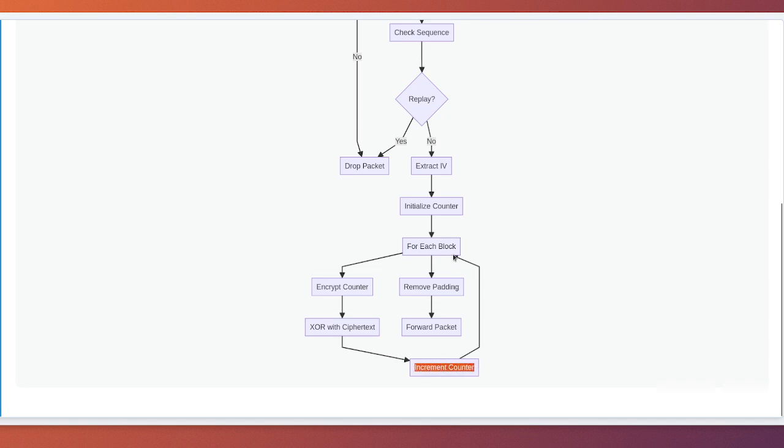After decryption, we process the ESP trailer to remove any padding and extract the next header field, which tells us how to interpret the decrypted payload. If it indicates IPv4 or IPv6, we have a complete packet ready for forwarding. We perform basic sanity checks on the decrypted packet, such as verifying IP header checksums and ensuring the packet structure is valid. Finally, the decrypted packet is forwarded to its destination, either locally delivered if this host is the final destination, or routed onward if we are acting as a security gateway. The entire process, from packet arrival to forwarding, typically completes in microseconds on modern hardware.